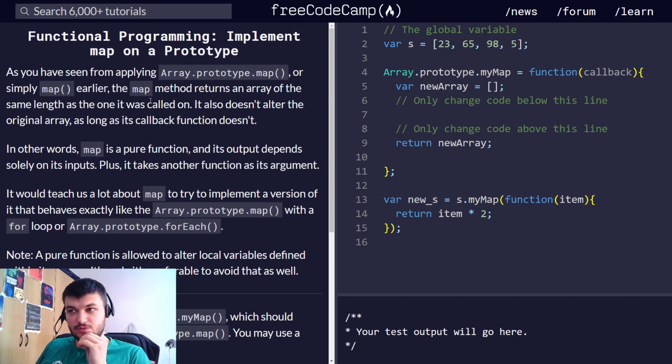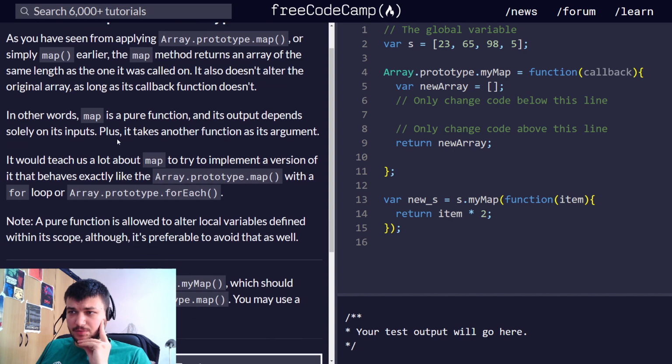Okay, guys, I think we will do one more, and finish this video right here. So far we have applied a map on an array. Let's do it on a prototype. Okay, so map is a pure function.